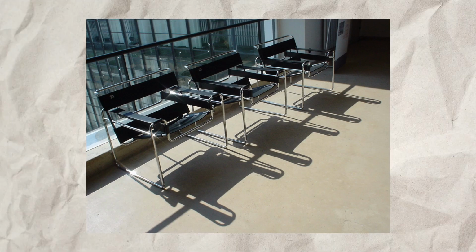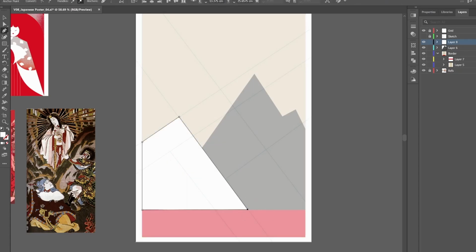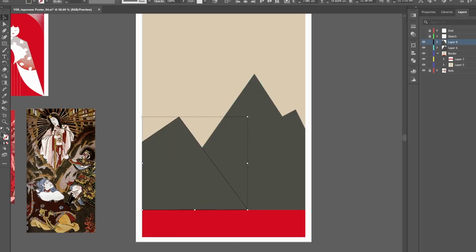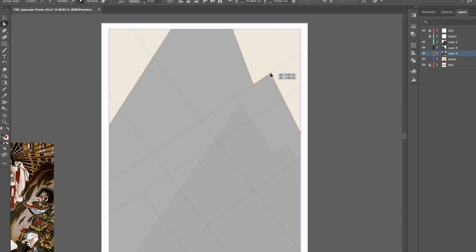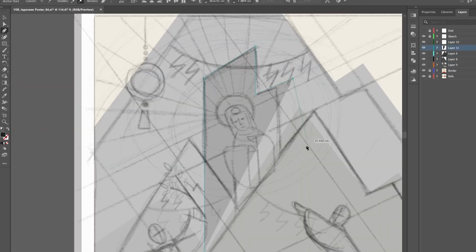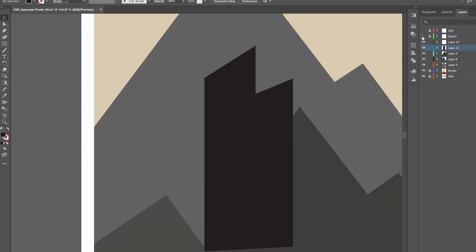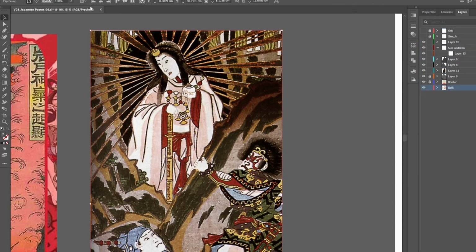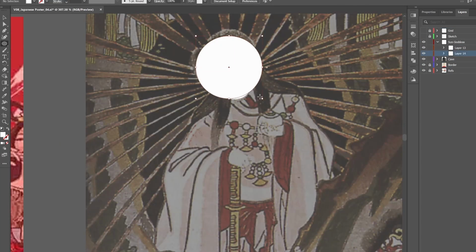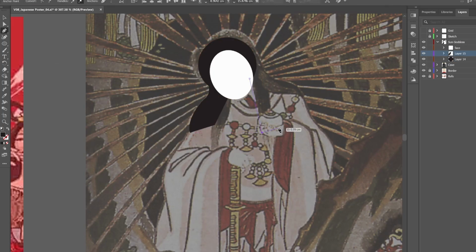It combined art, craft, and technology, aiming to create functional and affordable designs that will be mass-produced for the modern industrial society. I used Adobe Illustrator to create my poster, as it has geometric shapes that are a key trait of Bauhaus, which are compositions of shapes and primary colors. I created triangular mountains using the pen tool and worked on vectorizing the first character in my vector illustration.